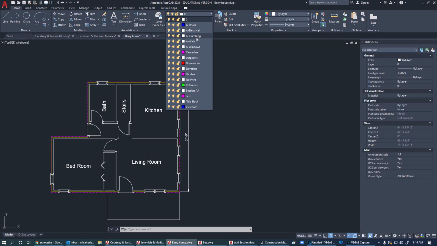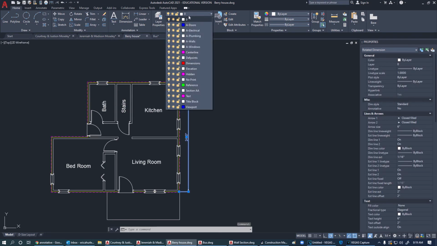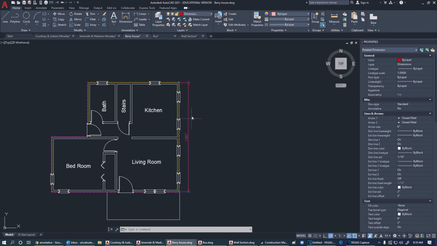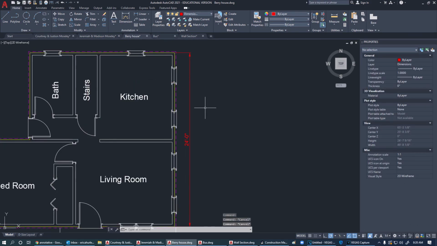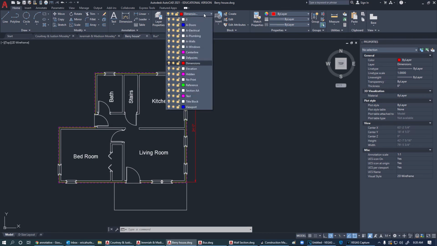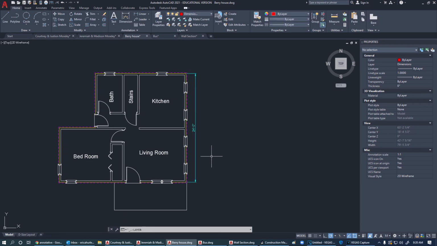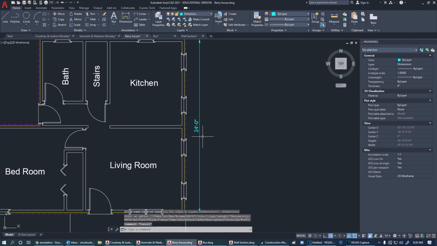So I have different layers here, and one of them, look there, is dimensioning. So I could go on here and click on that one and change it. It was on 0. Everything's on 0 when you first start out, and I could change it to dimensioning. Now, I'm just not crazy about the color red. I like red to stick out and be special things. So I'm going to click on this, come down here to the dimension, click right on that color of the layer, and change mine to cyan. There. So it's a little bit easier on the eye, and it doesn't stick out and say, hey, look at me.